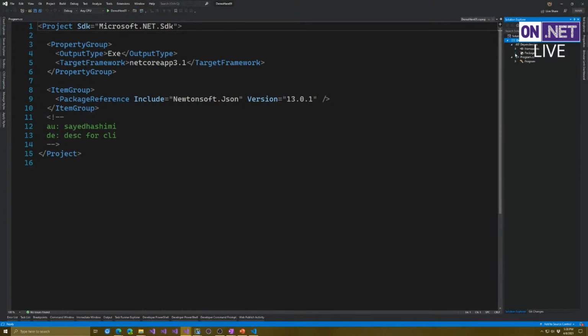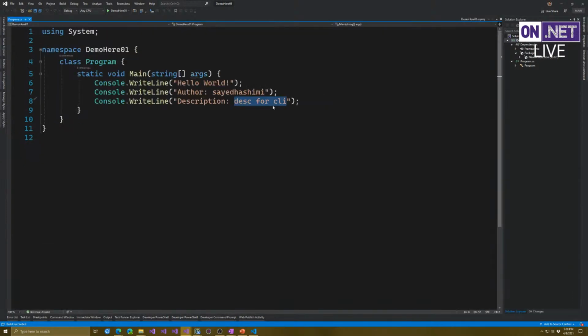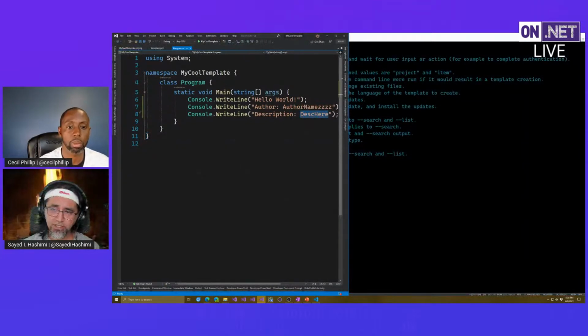Let's take a look to make sure our NuGet package reference is still there too. So we still got that. If I was to build this, it should build. It should run as well, but there's nothing particularly interesting here from a run perspective, so no point in wasting time on that one. All right, so that's how you can create a basic kind of template there.